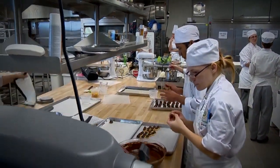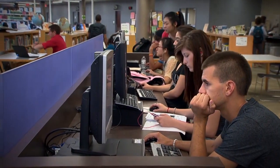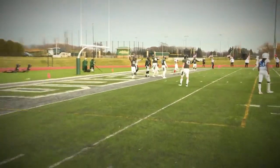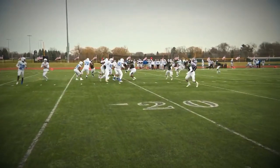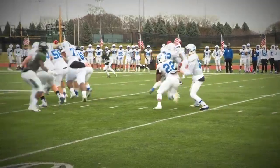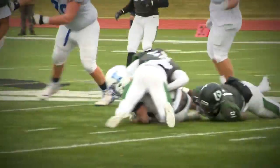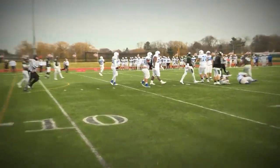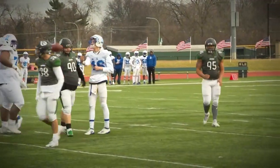The academics have to come first, and it's very simple and it's very straightforward in football. I mean, a student athlete can get hurt at any moment because of the nature of the game, and the whole path to their success is paved with school. At any moment in time, they could get hurt and their football career could be over. And that's where their academics have to be first, and it has to be pushed by our staff. It has to be a message that we back in a lot of different ways, both on and off the field. As far as discipline, if they're not up to doing their due diligence academically, there's going to be repercussions for that. And on the other hand, they're rewarded for excellence in the classroom.